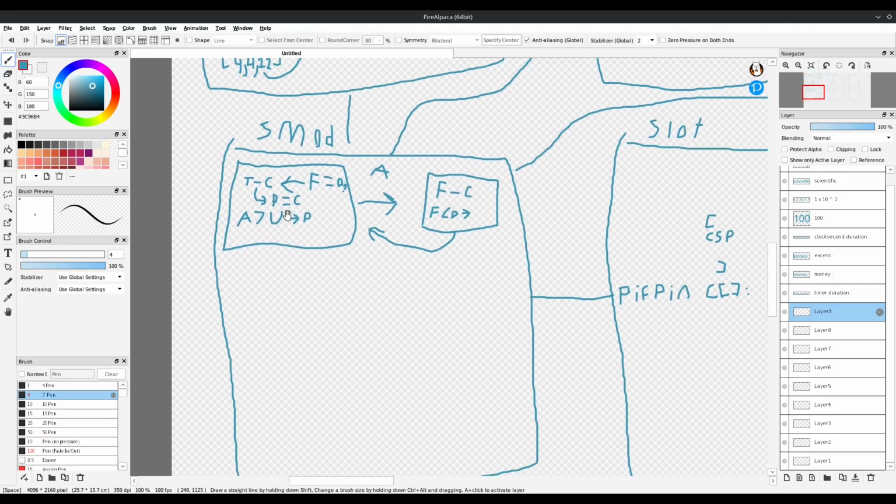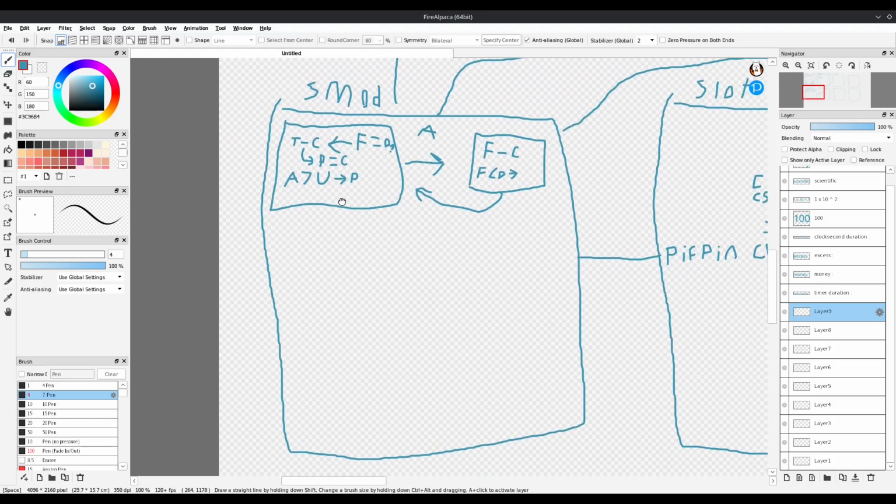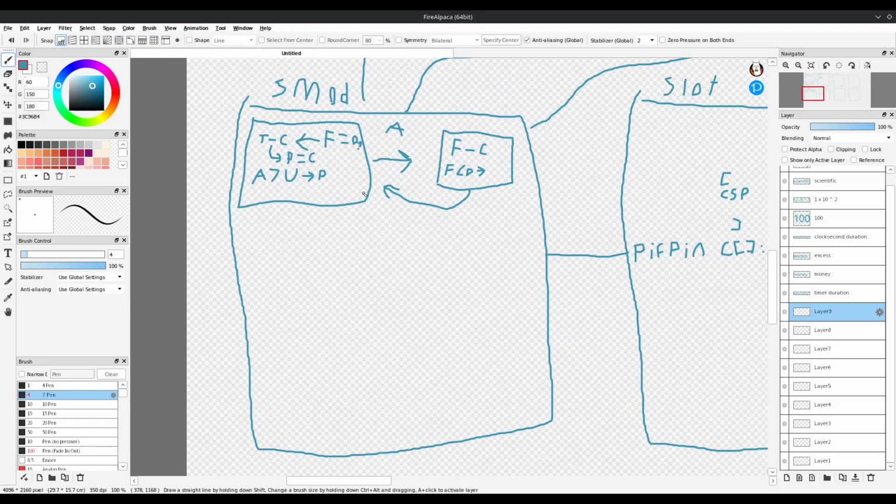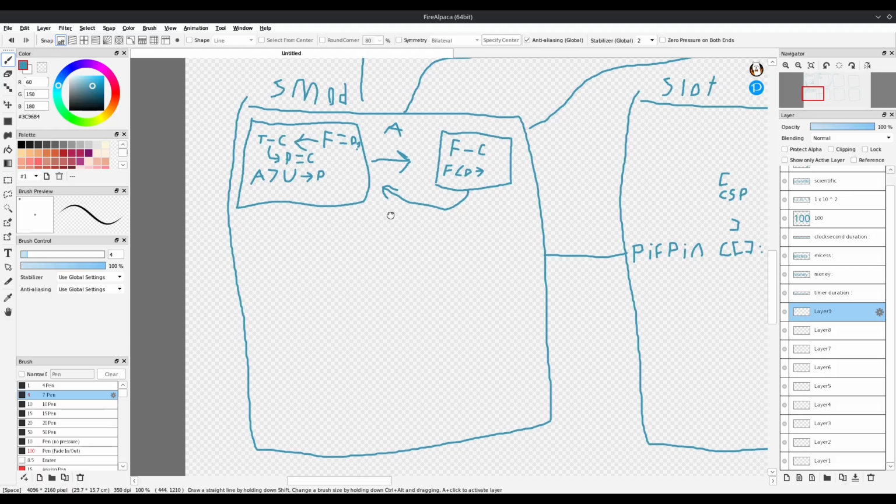And the reason it's here is because I want to have a design philosophy wherein all of the functions that modify the game state are kept in one little box.